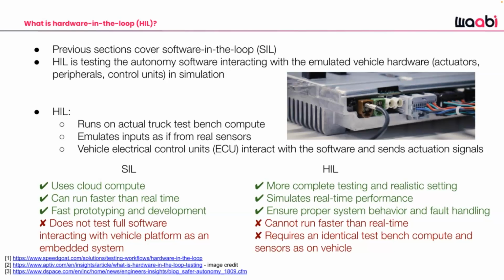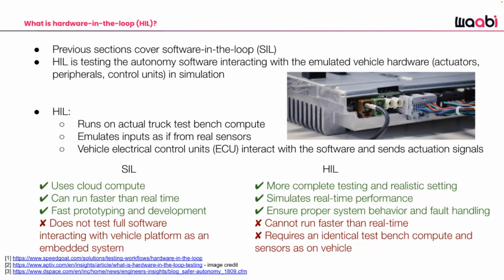And these can provide you more accurate timings of how long it takes to run different modules of your autonomy system, for example. So hardware in the loop is a bit more expensive to build these test benches, but it provides a more realistic indication of your full system performance. And you can get a true real-time measurement of how your autonomy system performs compared to the simulated version with latency in the loop.